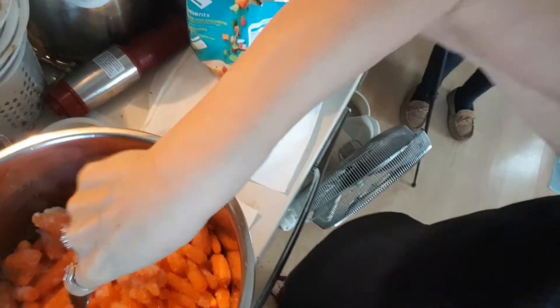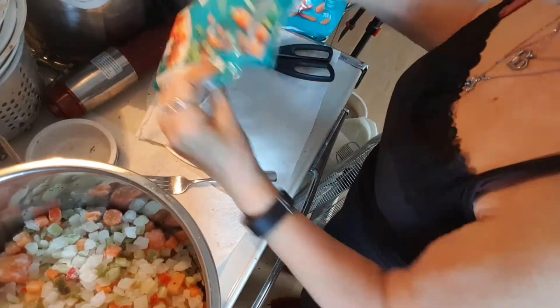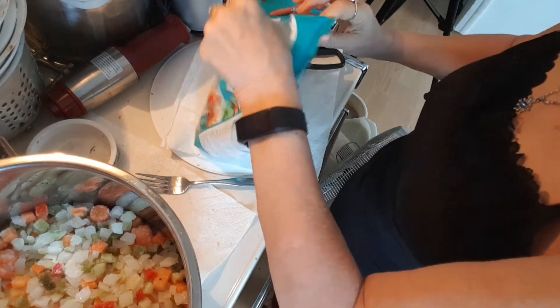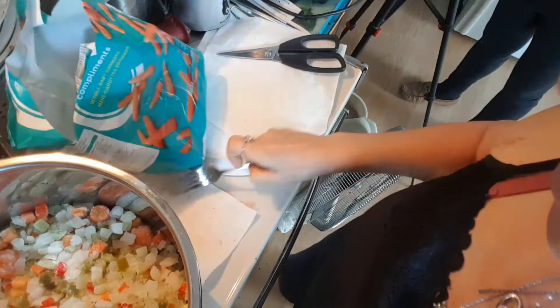Are you coming out here ruining my video with packing and coughing and sneezing and burping and tooting? Okay, there's the carrots all in. Half a bag of this in. Maybe I'll put the whole thing in — that's going to stink up the freezer. I'm going to smell onions and peppers, and that smell will go right through my freezer. Okay, there's all that.